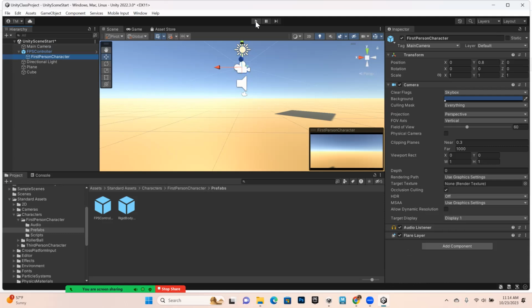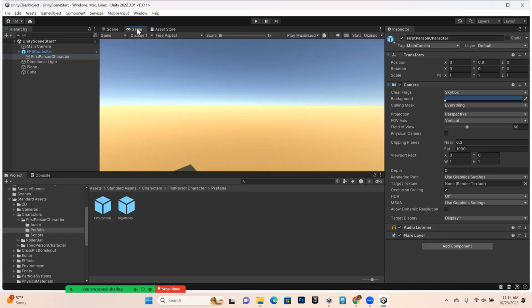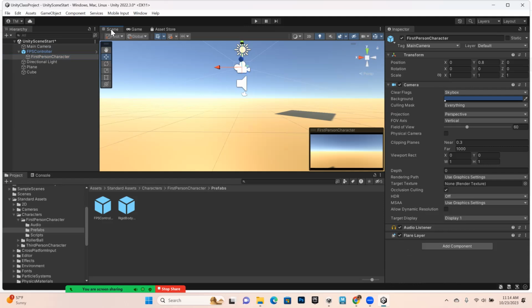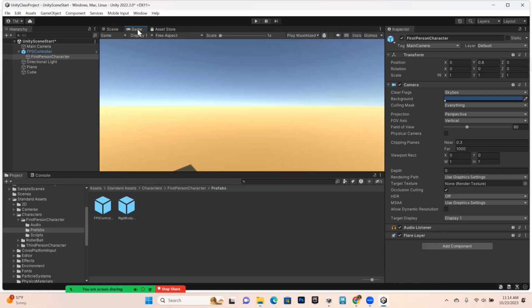If I hit play, and actually, before I hit play, let's go to the game view. So you have your scene view, you have your game view. There's some things over here that you can turn on, which you probably don't have turned on. You probably have play focused on. Mine's on play maximized because that's a sort of a Unity global preference.